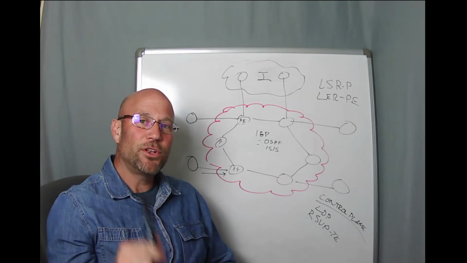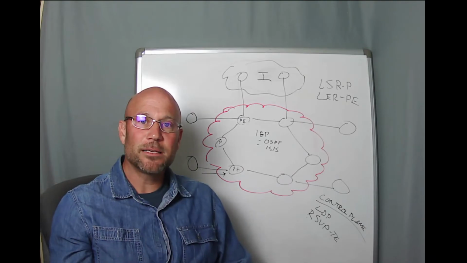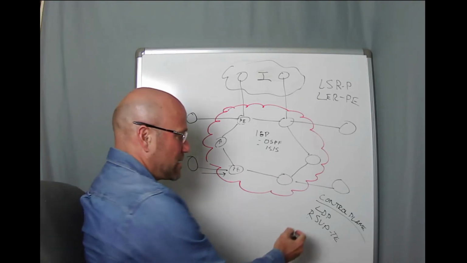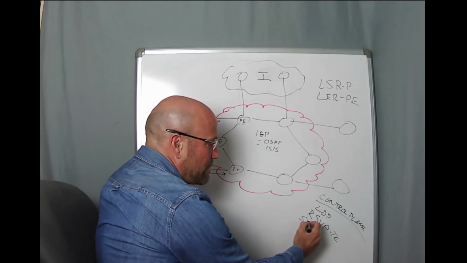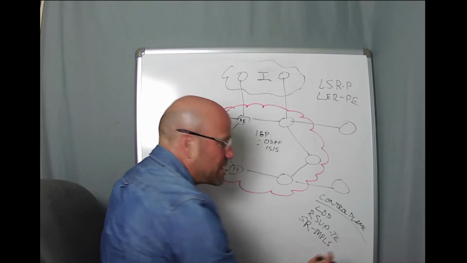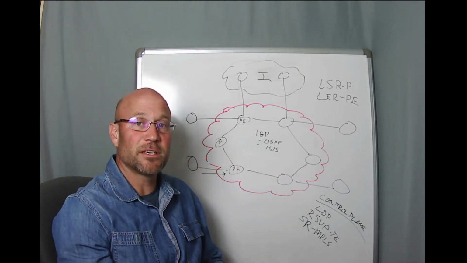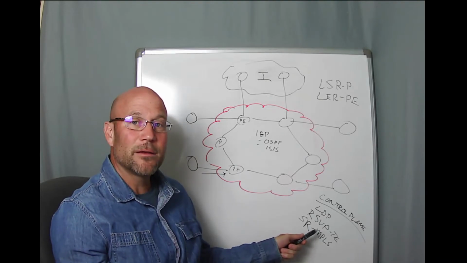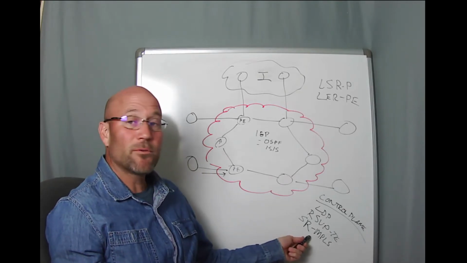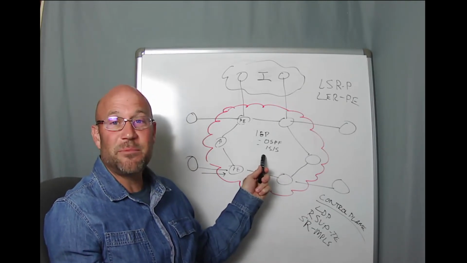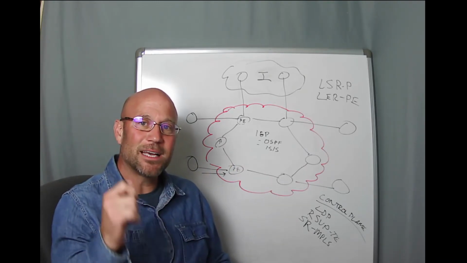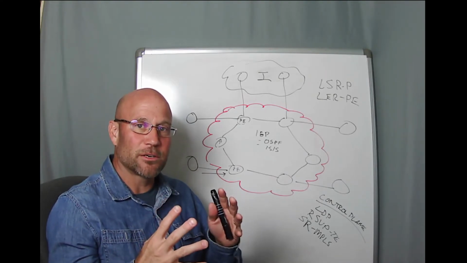Now, in today's day and age, we have a new way of advertising MPLS labels. And the reason I was emphasizing that the IGP was always there is this. Segment routing is the new way of advertising MPLS labels. And in an MPLS network, SR is actually known as sr-mpls. And there's a reason I'm qualifying it like that, because there's other versions of SR, and we'll talk about that in a moment. Segment routing does not have its own label advertisement protocol, like LDP or RSVP. Segment routing's label advertisement protocol is the IGP itself. Isn't that great that the IGP has always been there, and now we're making use of it to advertise MPLS labels in a segment routing architecture.